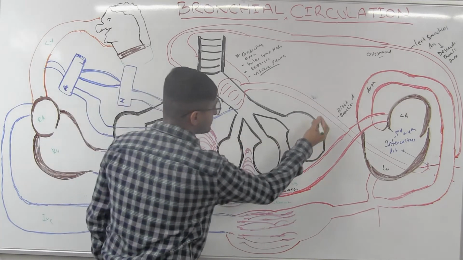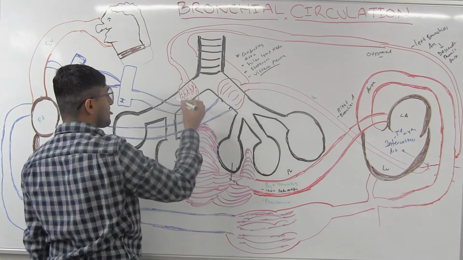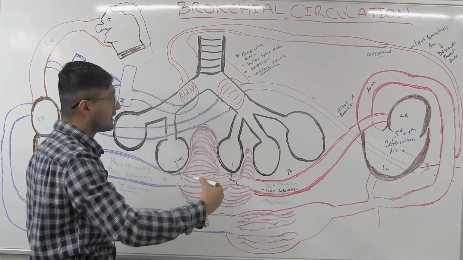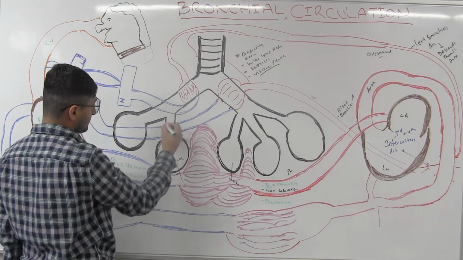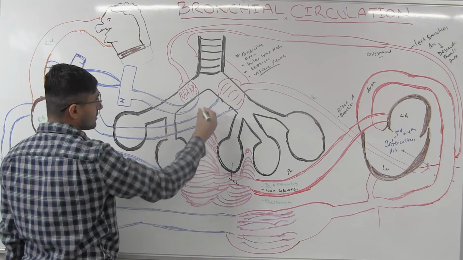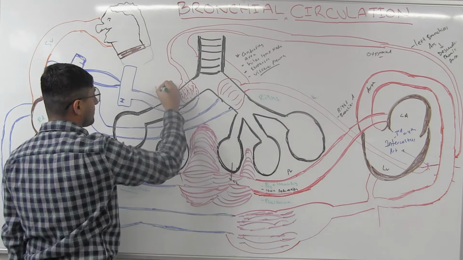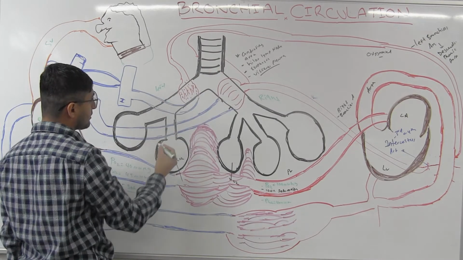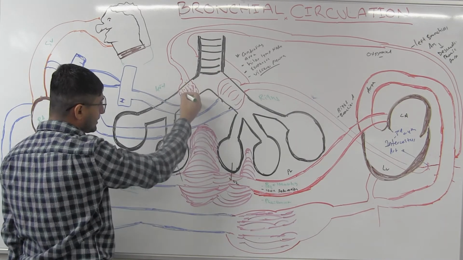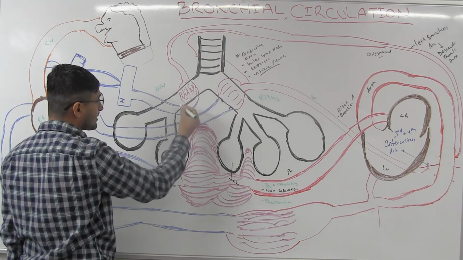So if you follow me, your left bronchial artery comes and supplies the left side of your bronchus. If I make this the right lung here, and this my left lung here, it's basically supplying the left part of the lungs, right? And if you see all this pink color, there are capillaries. These are going to break down into capillaries.